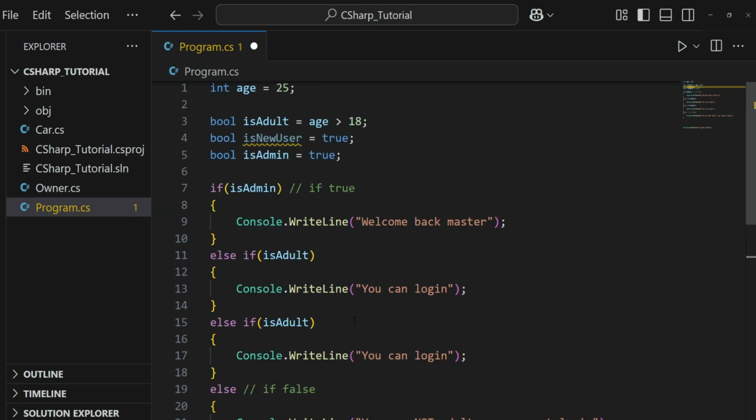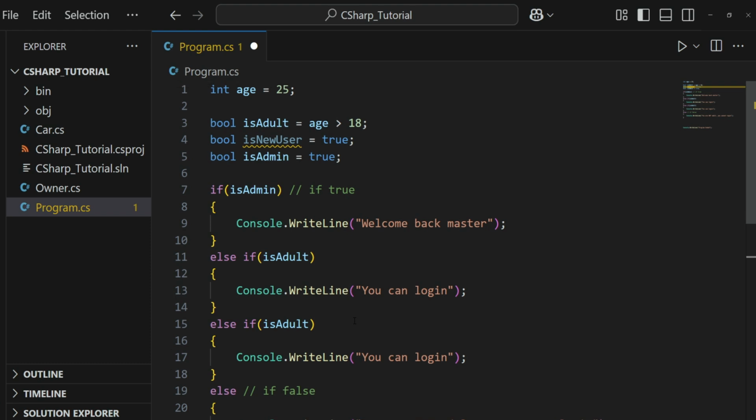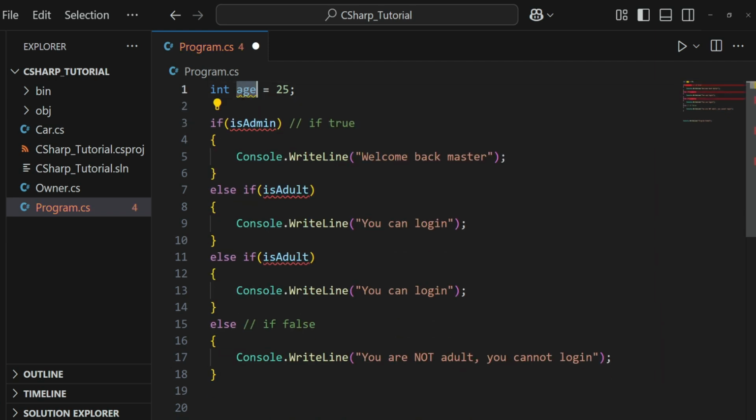And this is useful, for example, if we have a situation where we want to check different scores. Maybe we have some kind of score, 85, and then we want to check if score is bigger or equals 90, then your grade is A. But what if it's not above 90?